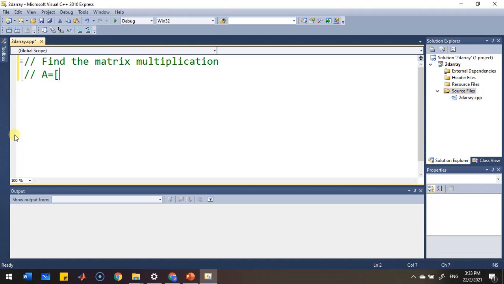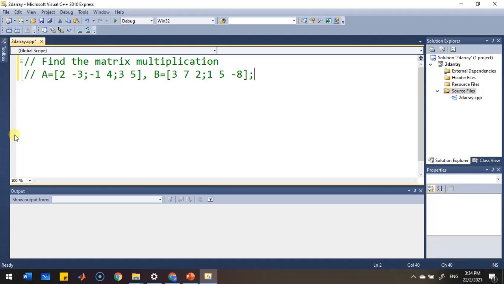So what is my A matrix? It is 2, negative 3; the semicolon here stands for the second row; negative 1, 4; and then I have a semicolon here; 3, 5. This is my matrix A. And then I have matrix B: 3, 7, 2, and then 1, 5, negative 8.